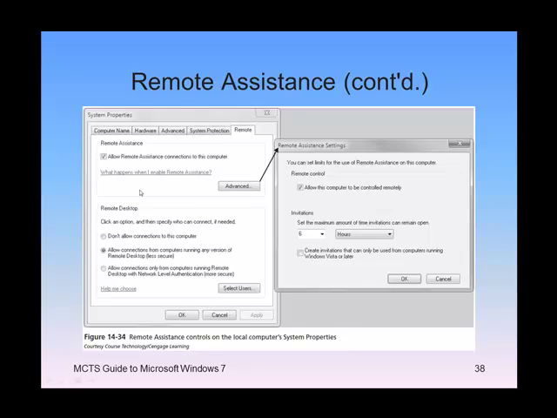The remote access and the system properties, Remote Assistance settings, and when you go into the advanced, how long do you want the invitation to be good for, those sorts of things. Over here, Remote Desktop: allow connections from computers running any version of Remote Desktop, and then the other one is from computers running only Remote Desktop with Network Level Authentication. When you see that one, read Network Level Authentication, read Vista and Windows 7. XP, if you have that selected, XP machines won't be able to connect using Remote Desktop.